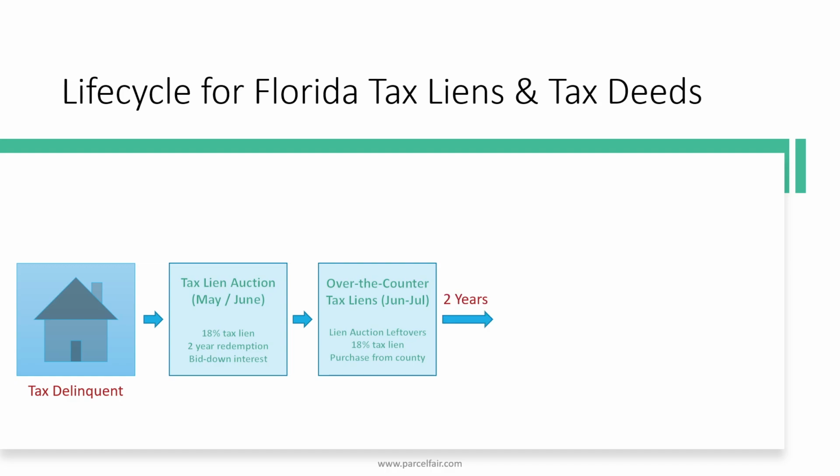Next, the 2 years basically from that auction go by, and we have a tax deed auction. And these happen all year, every month of the year, every county pretty much does deed auctions all year long. So if you just want to own property, I would recommend skipping over to that step and just don't even mess with the liens, because you can interject at that stage and buy a tax deed without any prior lien on your part. If you want 18% interest, then yes, by all means, go for the liens first.